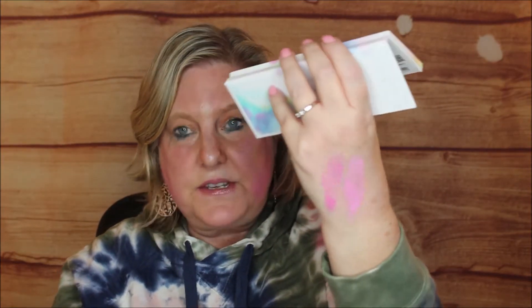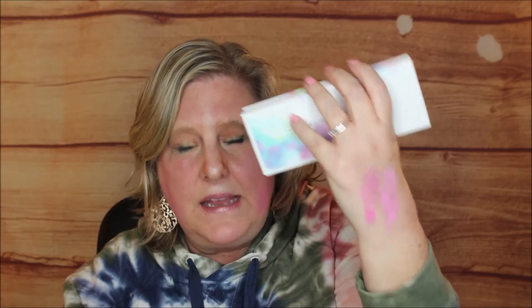The next one is called 'Ideal Love.' I'm putting that on so you can see how it looks on my skin tone — it's very buildable but gives you some real color. Here's the swatch — that is pretty, a nice soft color. I think this can go with anybody's skin tone, honestly. It would be beautiful with darker skin tones too.